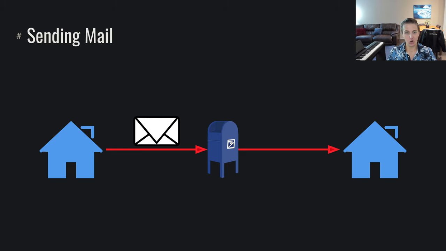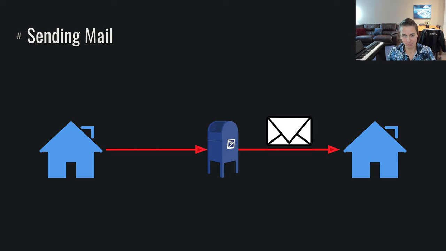We drop off our letter into some postal service box and it gets routed, going from one zip code to another zip code to another zip code. It slowly gets closer and closer to the target destination before finally being delivered to the target recipient. As the name of this module implies, we are looking at intercepting communication. If we want to intercept this letter, for example, in order to read it or maybe alter it, or who knows what we want to do, we need to understand how the mail system works. If we want to be able to attack a system, we need to be able to understand the system.